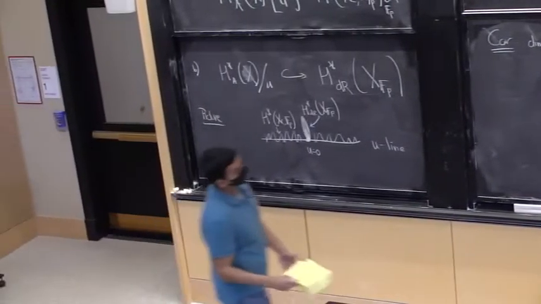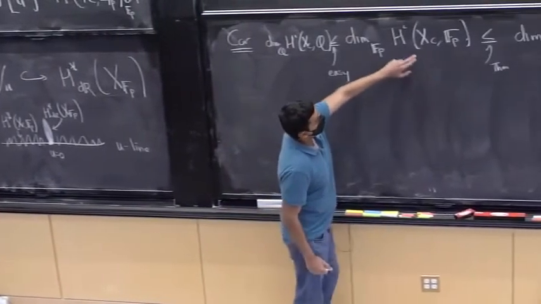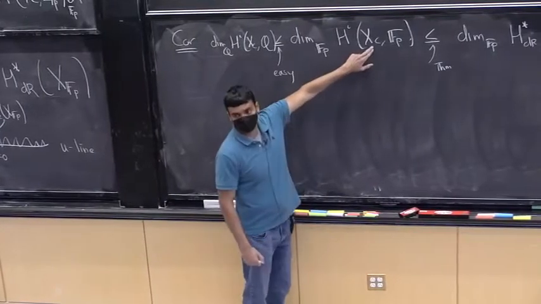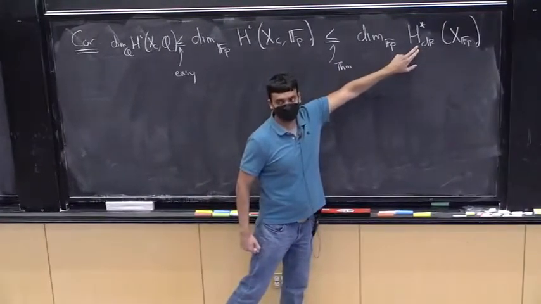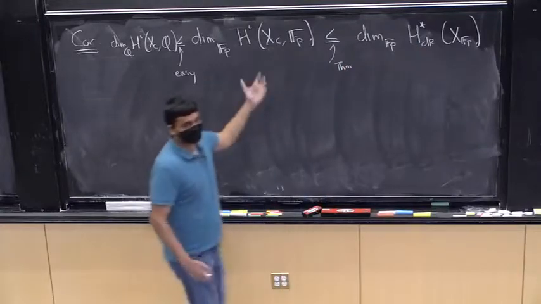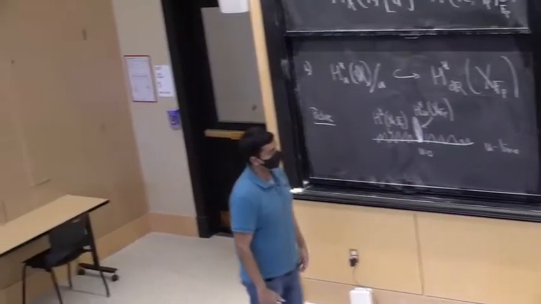But this is the sense in which I'm saying that this is some form of mod p Hodge theory. It's telling you that if you see a non-trivial cohomology class with mod p coefficients, you should also be seeing a differential form somewhere else, witnessing that cohomology class. It's just that the differential form doesn't live on your original X. Rather, it's living on some characteristic p partner of X.